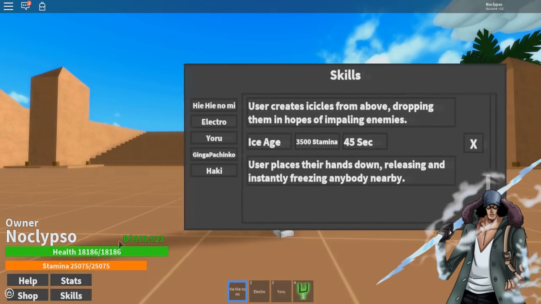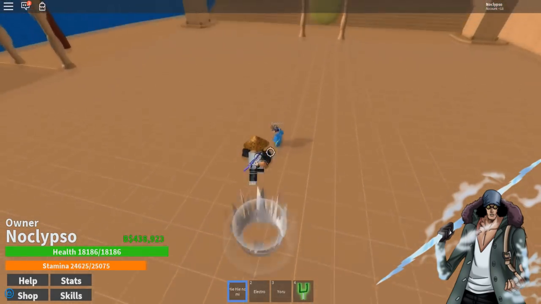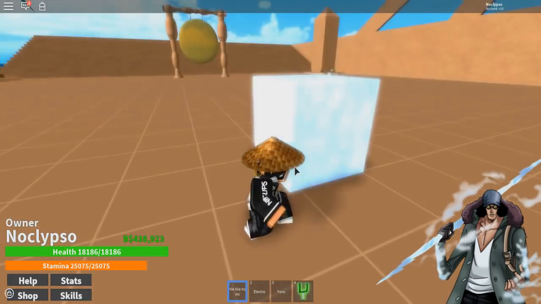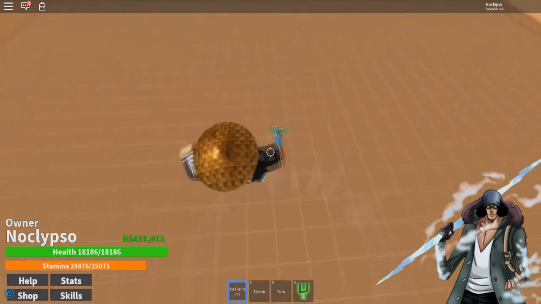All right, so yeah, all the moves are out. Let's check it out. Let's see. So we're gonna use the Q ability right now. This is the Q move, and that just puts him into an ice cube. All right, so that's pretty good, and it probably did some good amount of damage. Yeah, it did a good amount of damage. So that's good. Let's check out the E move now.